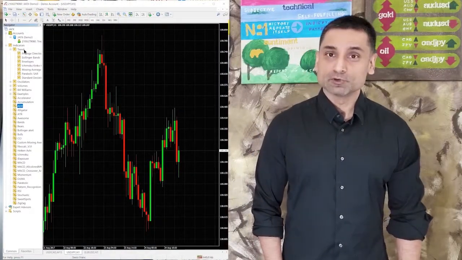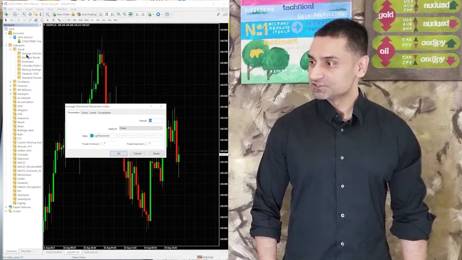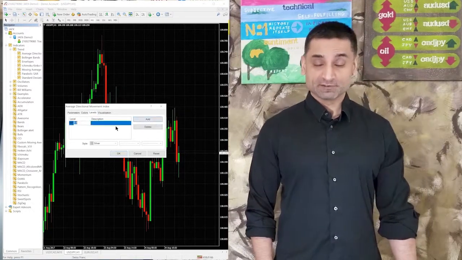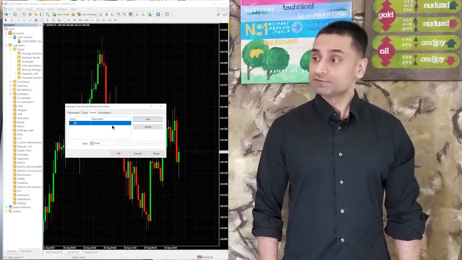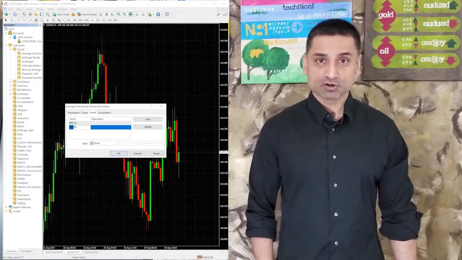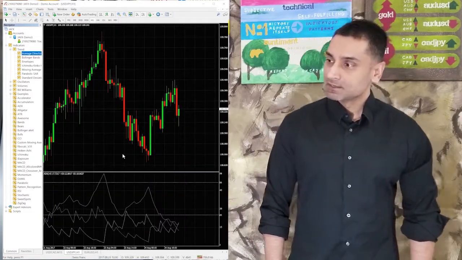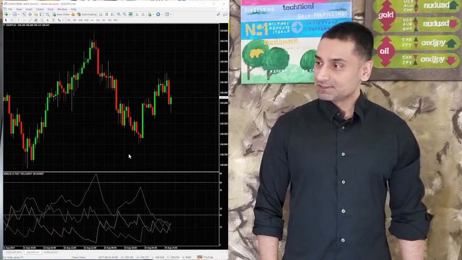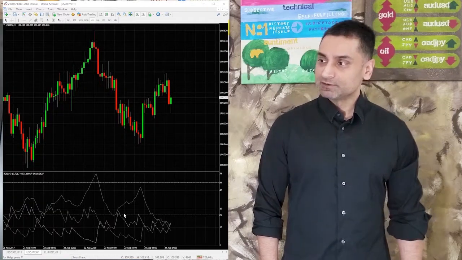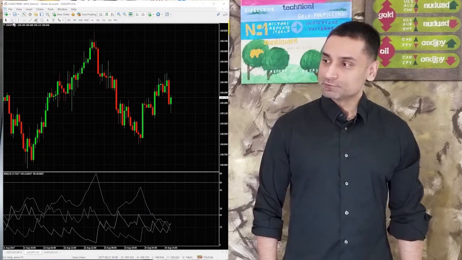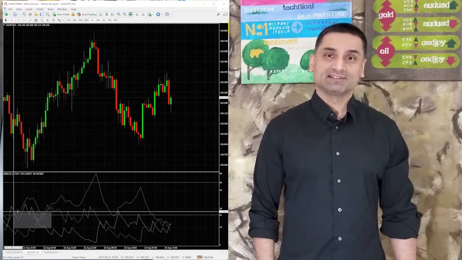Now let's apply this to our charts so we see how this works. Now to match it up with the chart on our infographic, we want to change these levels. We want to change the 20 level to a 25 level, and let's also add a 50 level so we know when the trend is very strong. So now as you can see, the line crossed over the level and we're in a trend. The market is trending nicely, and then it has crossed over the 50 level and now we're in a strong trend.